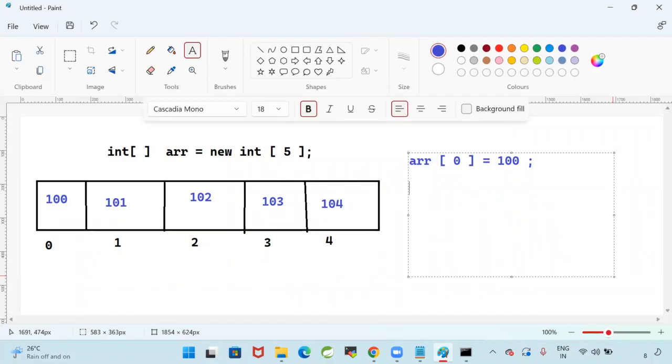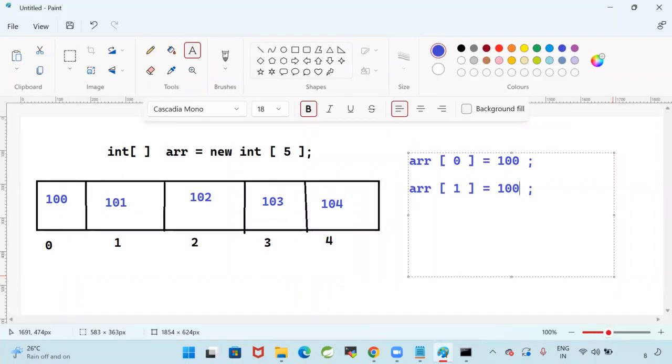Now similarly, I want to store in the first index. How can I do that? Can I do it like this? arr[1] is equal to 101. Is it valid? Instead of 101, can I store 100 also? The value can be anything, right?